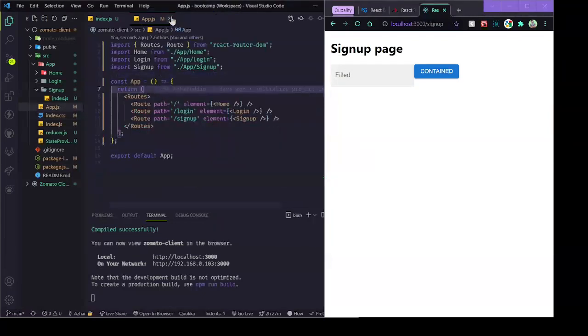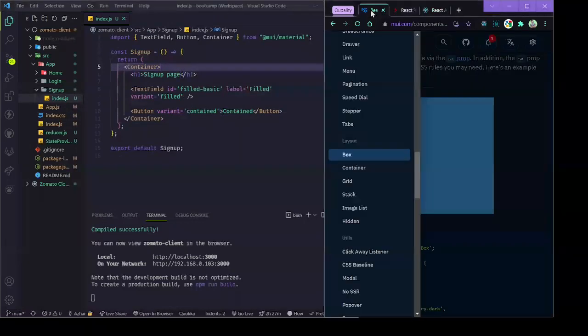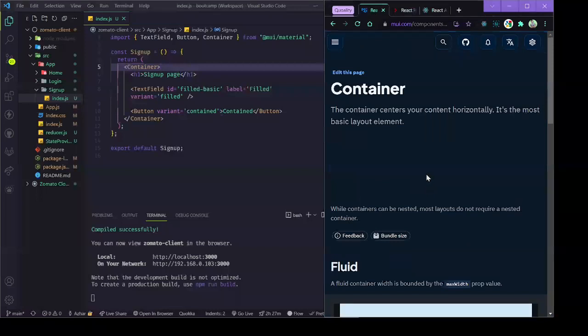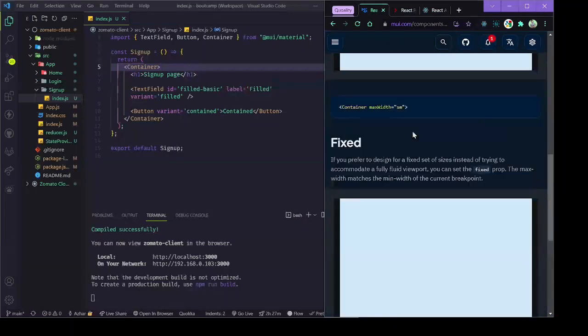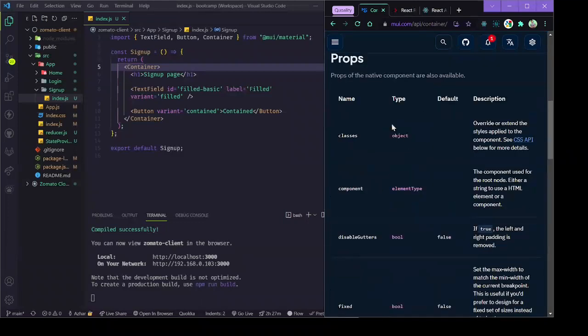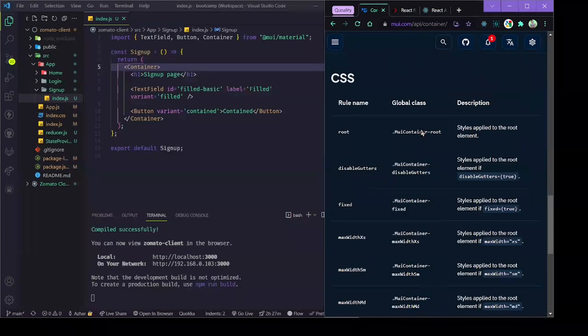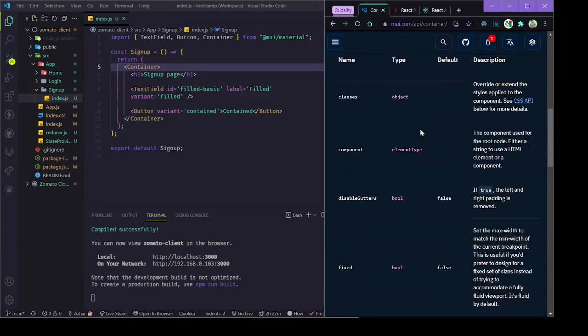And now we need to define some more stuff, like the container we have now. Their container has a fixed max width and so on, but we need some more details for the container. So like classes, component. So max width, and we are also going to make it centered maybe.